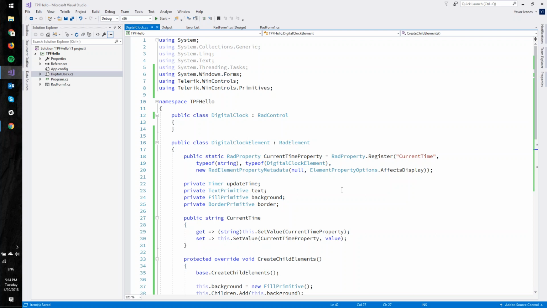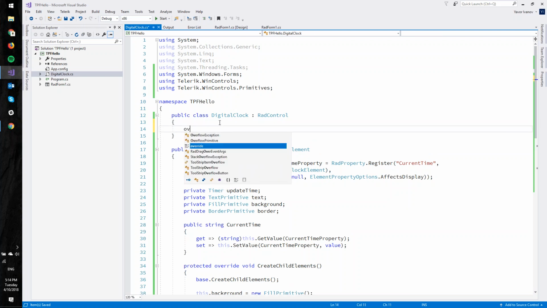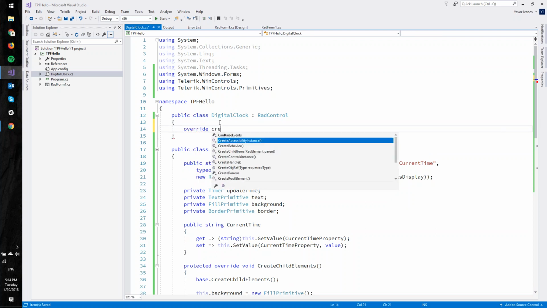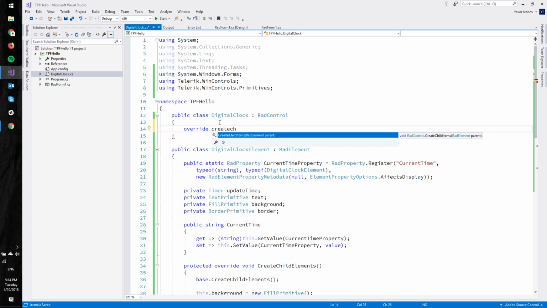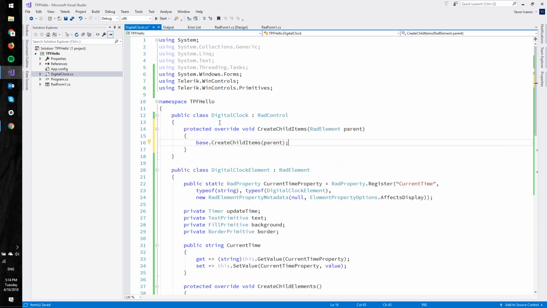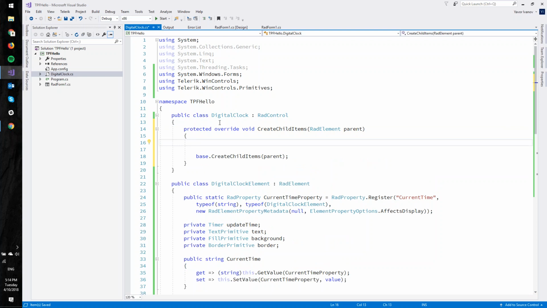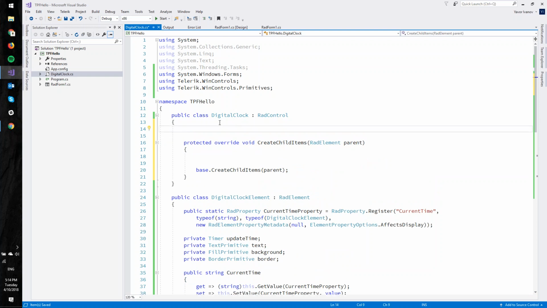All right, and how do we plug this digital clock element into the root control? So again, another override, create children items. Let me first create a field for this.